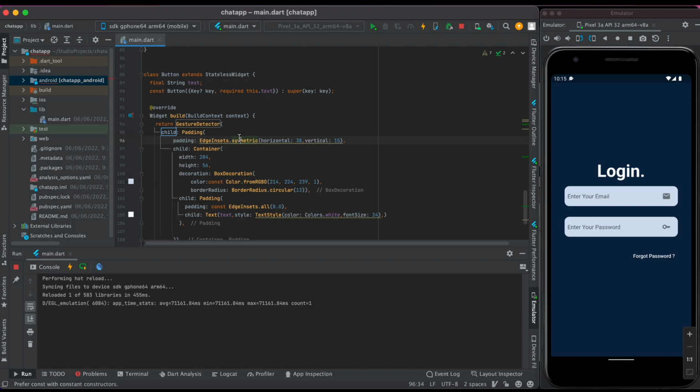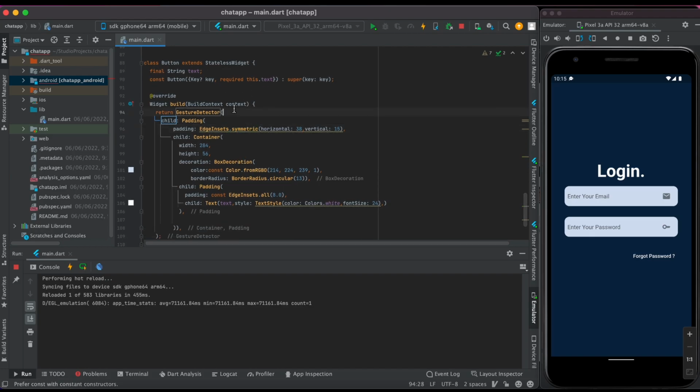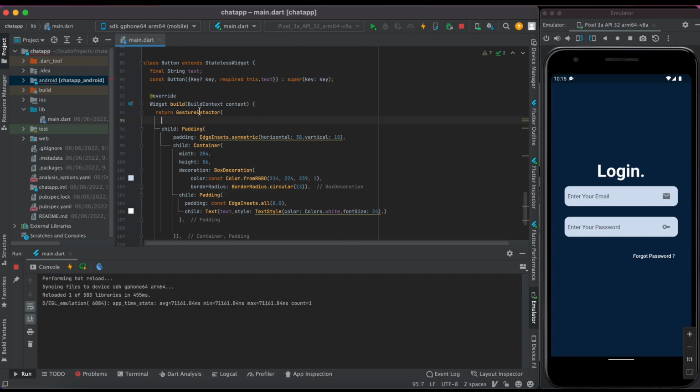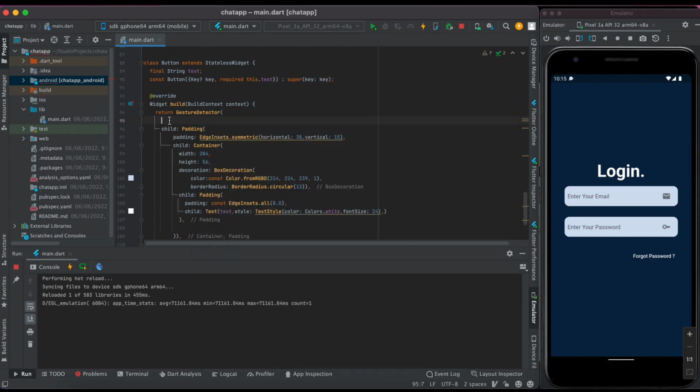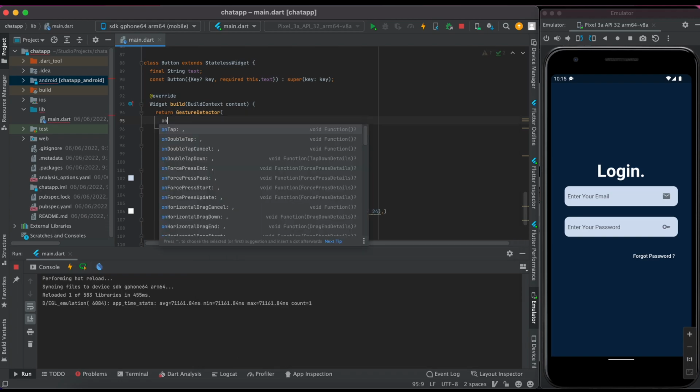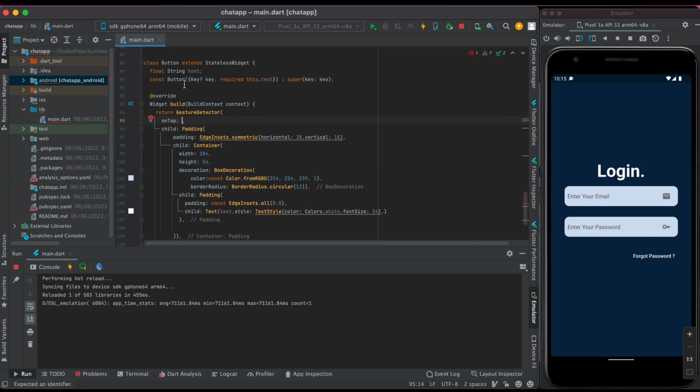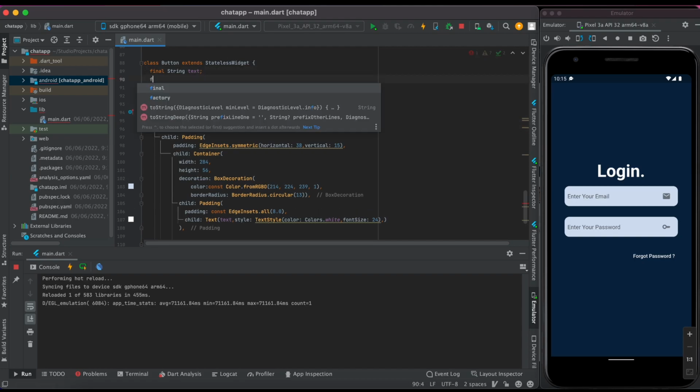We need to add the widget called gesture detector like this way, and here we will get all the tap features. Here you can see on tap down, on tap up, on tap cancel, everything is here. So just write here on tap like this way, and create one additional parameter.